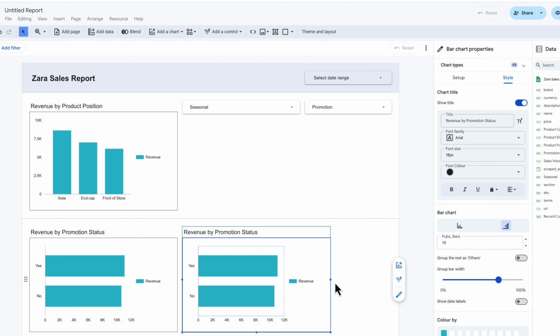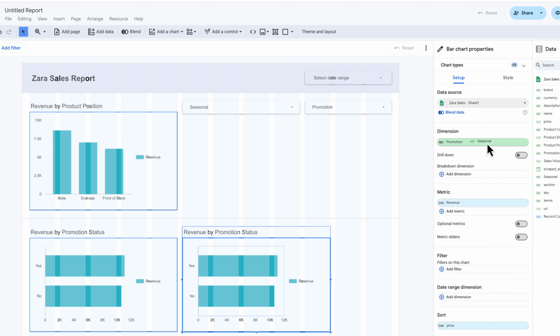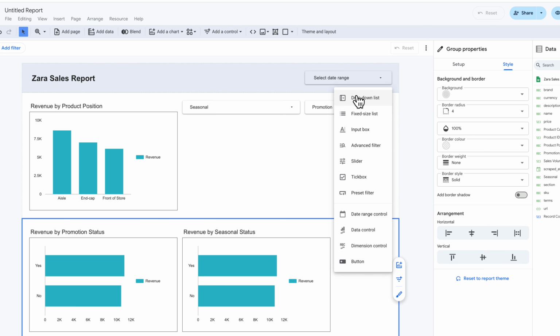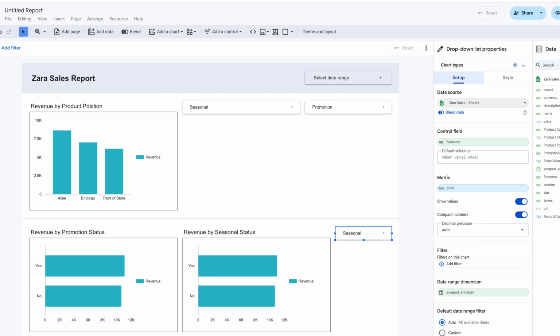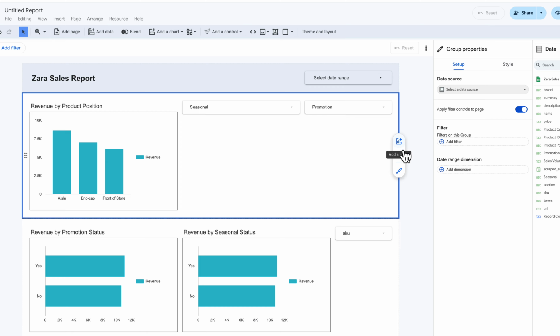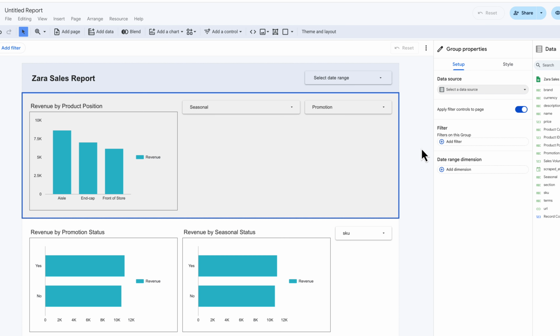I've just copied and pasted this graph, and that'll put that into another element of the section, and I'm just going to put different data in here. So this is going to be revenue by seasonal status, and I've got revenue by promotional status as well. I'm going to put in a drop down in here, and you can see that this drop down now exists in the new section, but it's aligned a lot differently to the ones above because of the available real estate left. So in this drop down, I'm just going to put SKU, so there's something different in there, and you can see the SKUs. You can open a style menu in each of these components. So what you can do is you can change the border and background, and you can also align the elements how you want them in there.